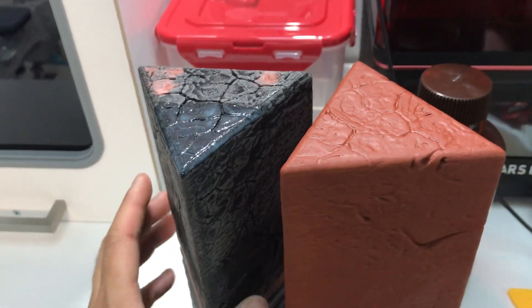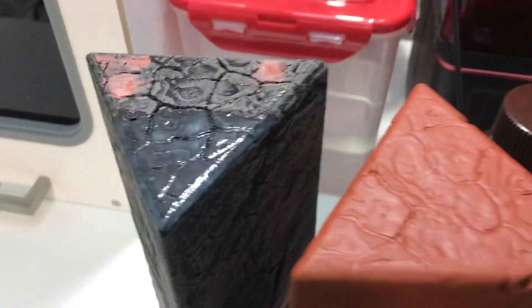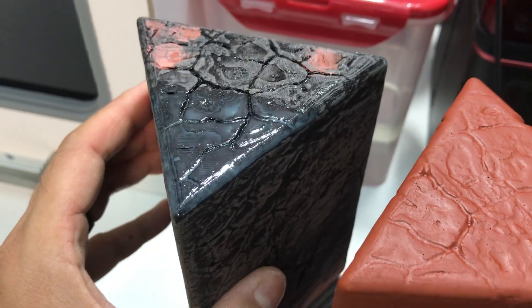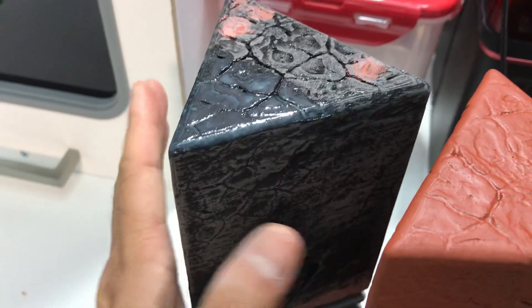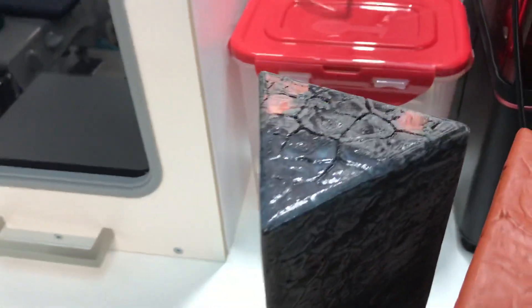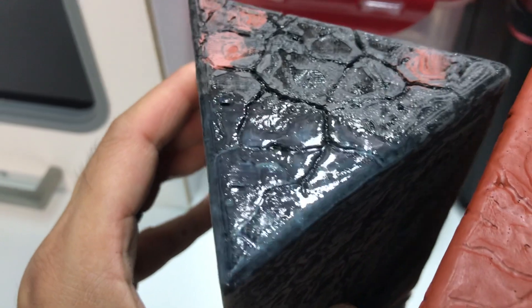Normally what I do is a bunch of sanding and filler primer and whatnot. But I thought, let's just see if this works. So I just took some of my Elegoo UV resin for my Elegoo Mars and brushed it onto the top of the print. I did a quick sand with 180 grit on each side — like 10 seconds on each side, 10 seconds on the top. Then I blew all the dust off, brushed the resin on, put it in my curing station and cured it for like a minute or two, and it worked — it kind of filled in a whole bunch of the print lines.